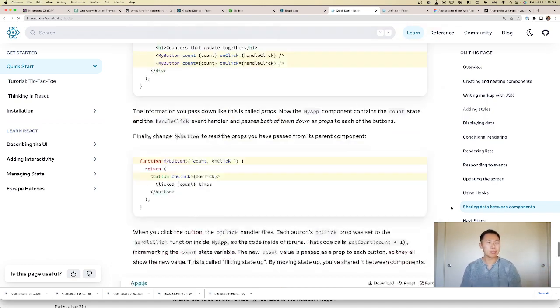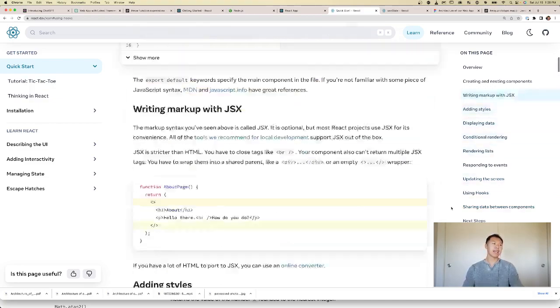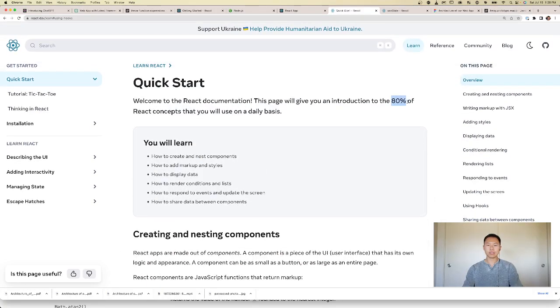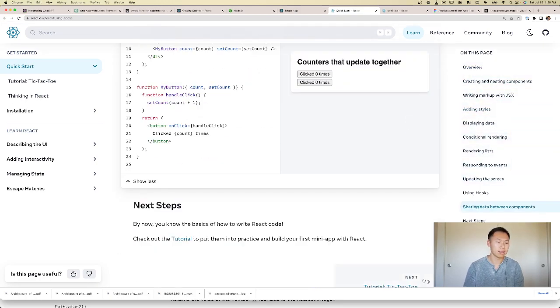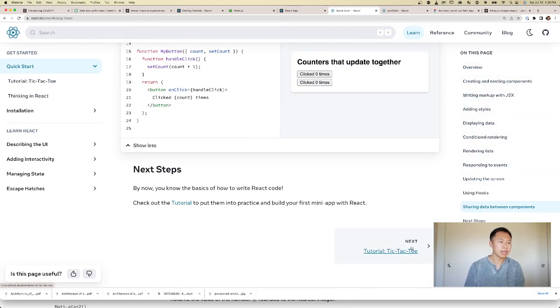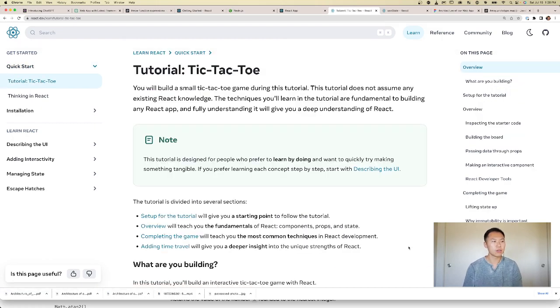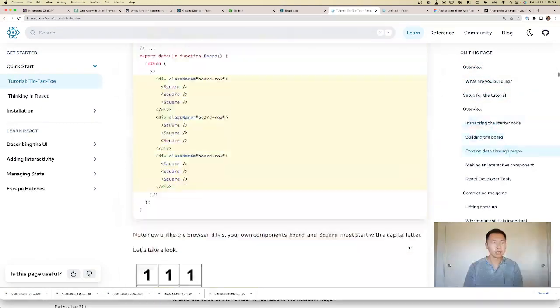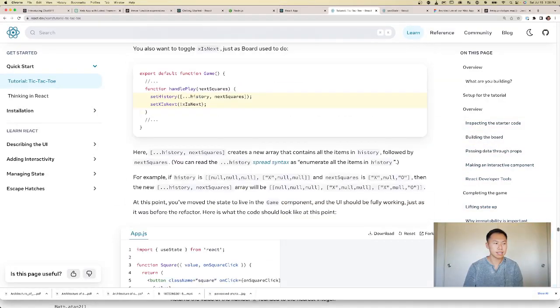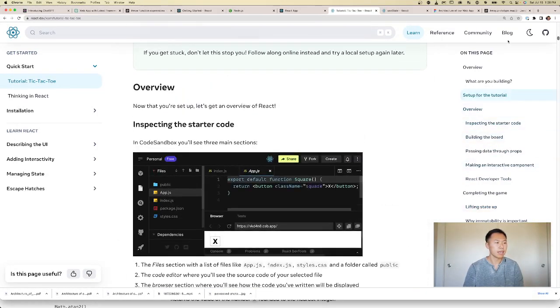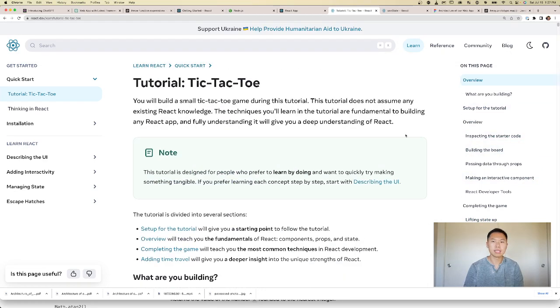But essentially we finished the first overview, and apparently, according to this webpage, we've gotten 80% of the React concepts already on our belt. That's a lot. So next time we're gonna go over the tic-tac-toe tutorial. We're gonna build a tic-tac-toe game, I'm guessing. That sounds pretty fun actually. And we'll continue from there.